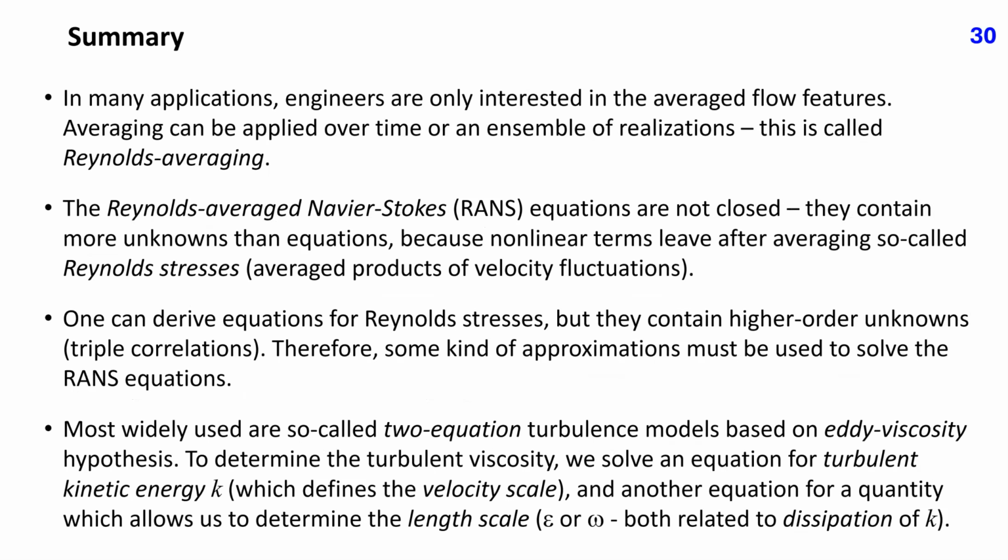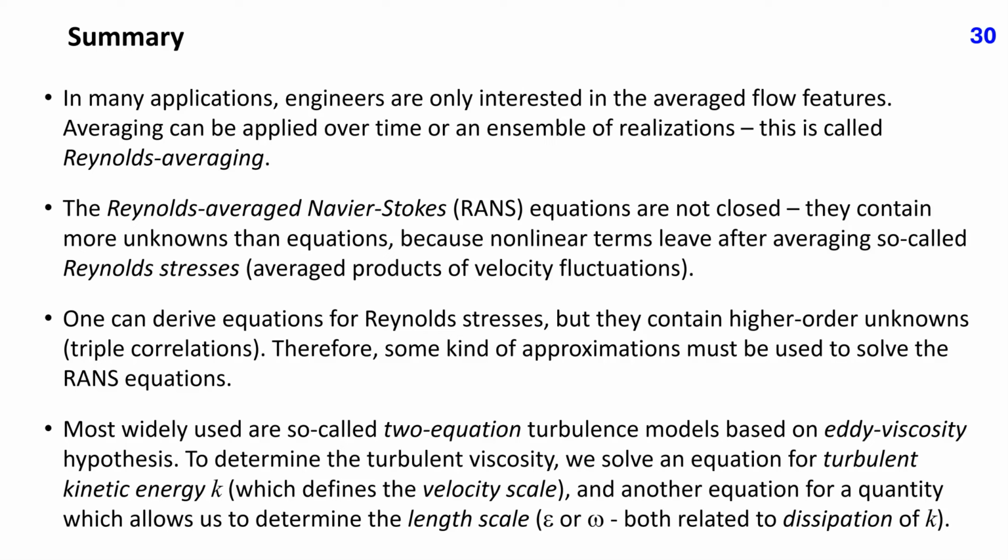Here is a summary of this lecture. In many applications, engineers are only interested in the average flow features. Averaging can be applied over time or an ensemble of realizations. This is called Reynolds averaging. The Reynolds-averaged Navier-Stokes or RANS equations are not closed. They contain more unknowns than equations because nonlinear terms leave, after averaging, so-called Reynolds stresses, average products of velocity fluctuations.